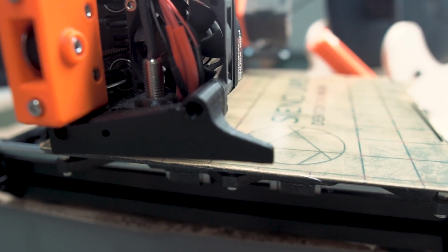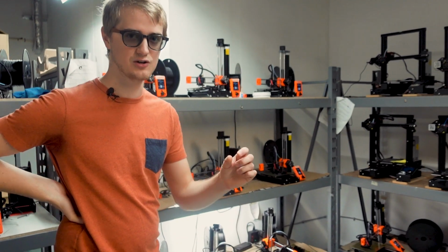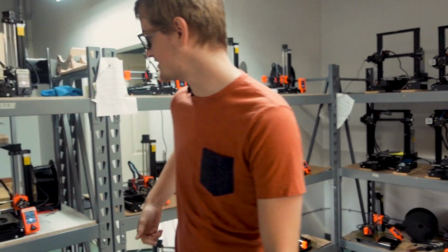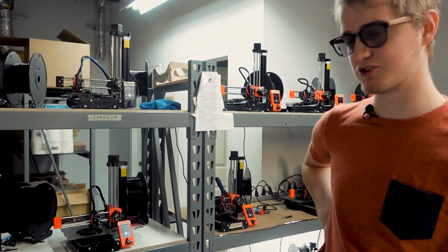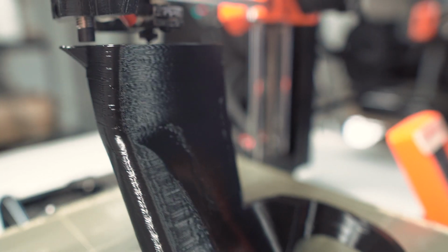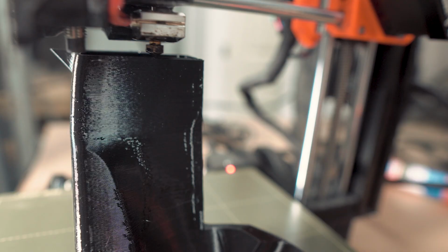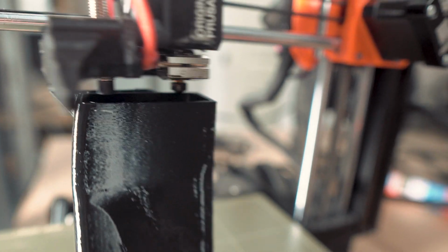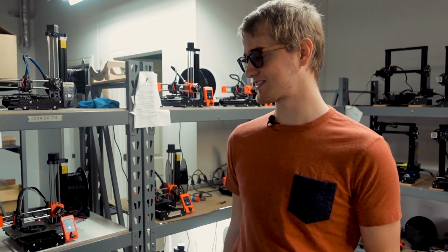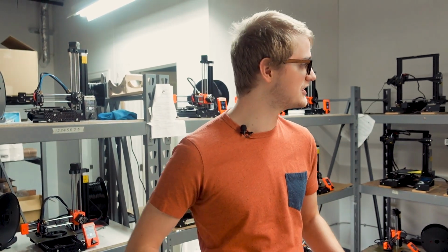We've set these all up to be pretty good workhorses for doing in-house production on the part counts that are still low quantity. You can see as well that dust shoes are being made here because that's a pretty intricate geometry for the Mark II that we still 3D print. A lot of the print settings and stuff we've made blog posts about so that if people want to replicate what we're printing, they can see. As far as why we chose the printers that we chose, it's choosing the ones that we think will run best in a print environment, and we've iterated on that over time, I would say.